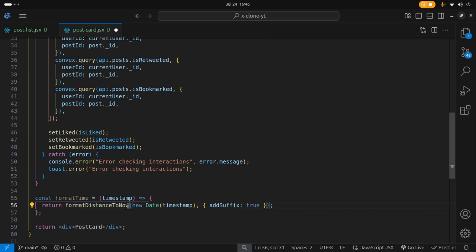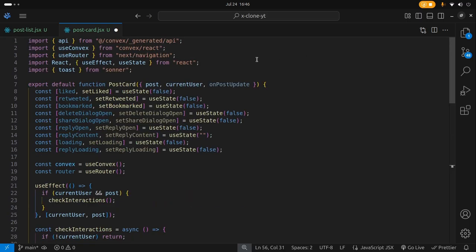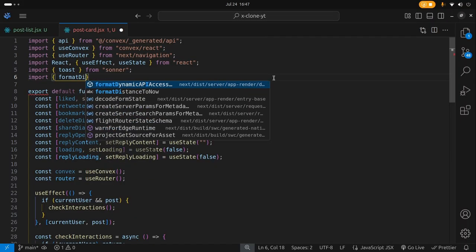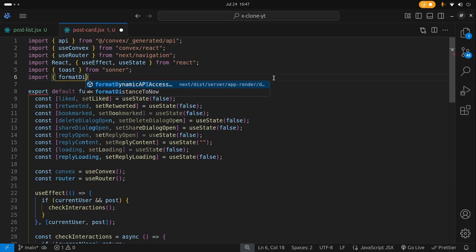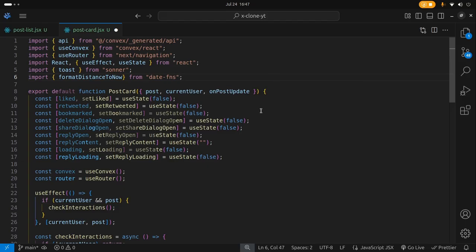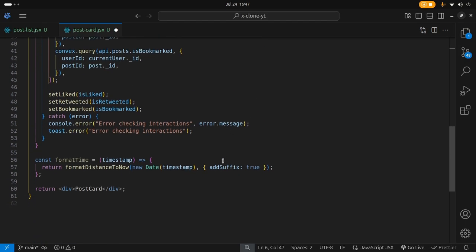So let's import this because it was not giving me the option to auto import it for some reason. So I'm going to say import formatDistanceToNow from date-fns, which we already installed at the beginning of this project.